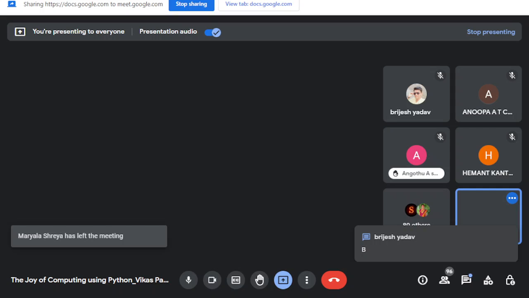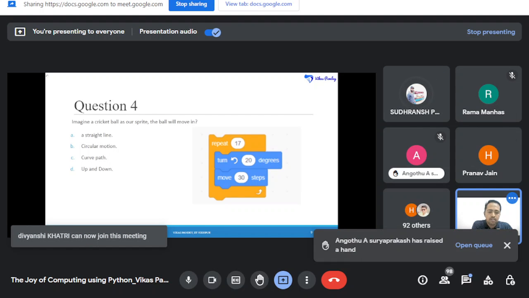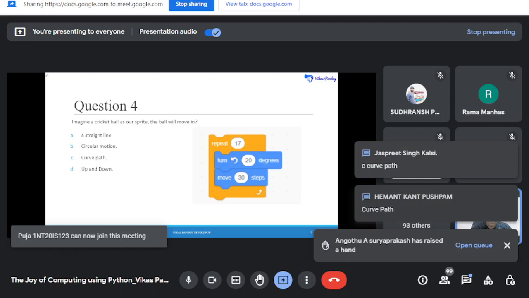Circular motion, answer B. Sir, in the sketch, two options with curve paths are already given. Yes, say what you are saying. Sir, it will follow the curve path. Yes, good. Are you trying to say something?